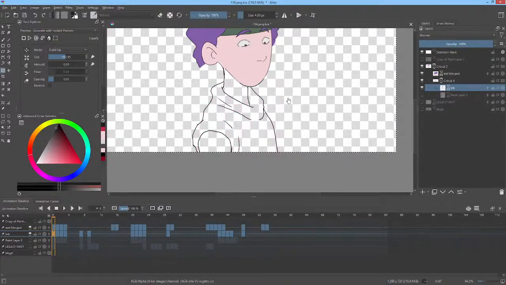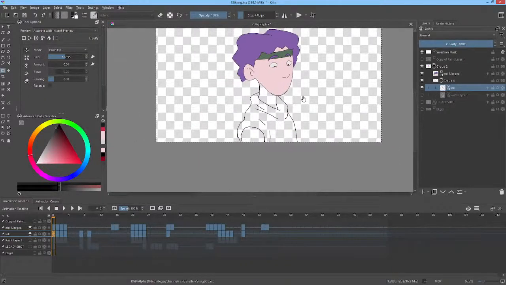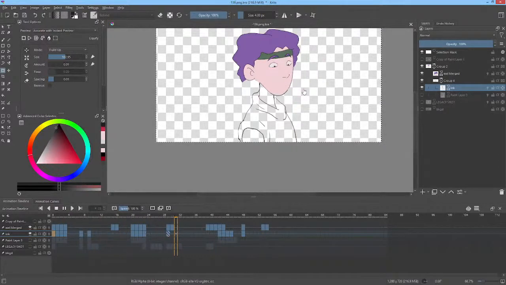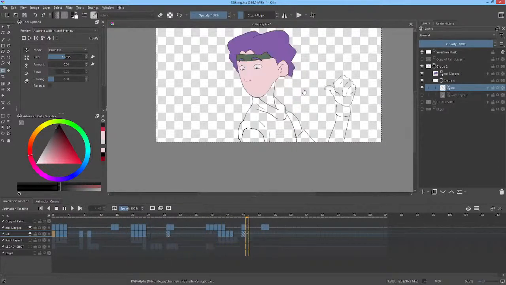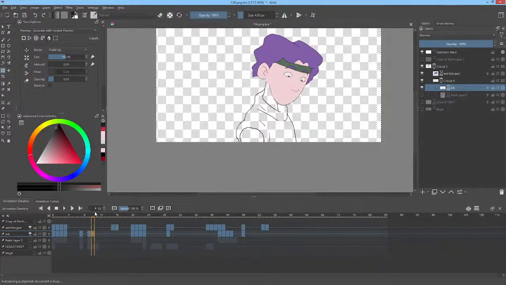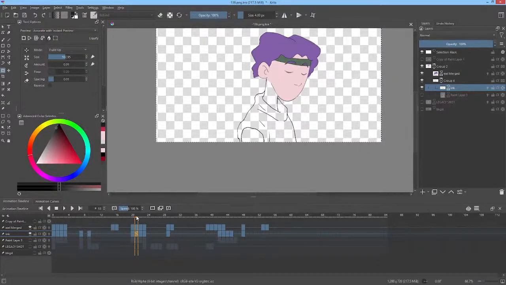Okay, let's get rid of the pencil test and see what we have. Jeez, Ash, I don't know. Well, there was this girl, and not bad, not bad. I'm not loving it. I'm not loving the anatomy around his shoulder there. Let me look at this again. Right there. Look at that.